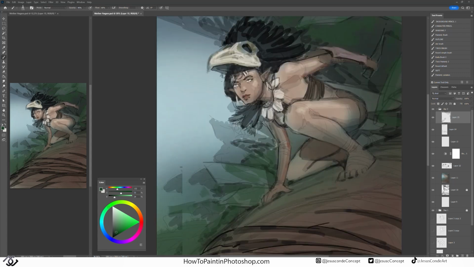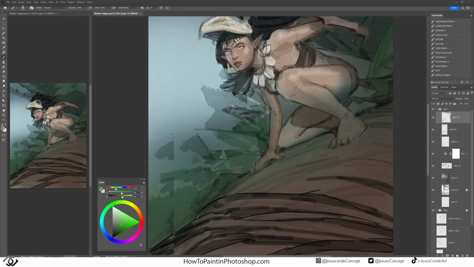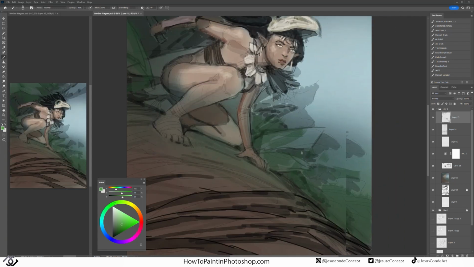because I'm trying to figure out what the mood of the image is. And if the video gets stuck for a couple of seconds, it's because I'm actually looking for something on my phone to use as reference. In this case, it's gonna be the leaves. I'm doing that because I don't have another monitor.